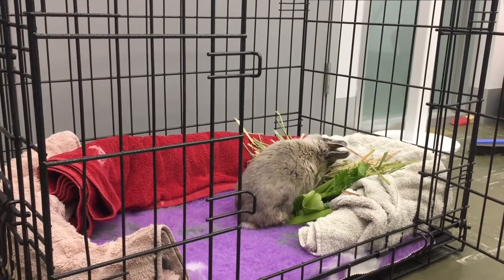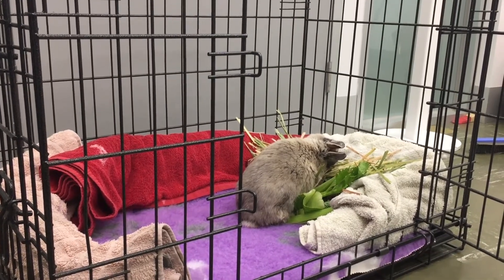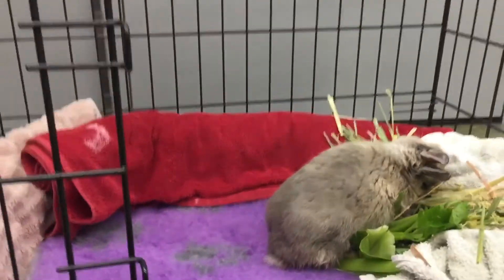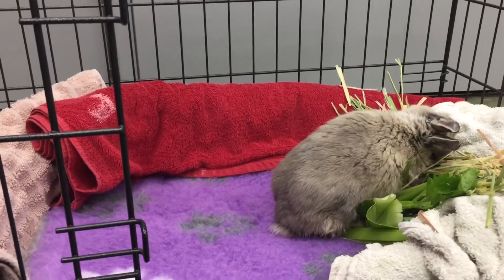You can see that the cage is small — small enough that he can't get lost or stuck anywhere. I've put rolled up towels all the way around the edge. They're easy to wash and it means that if he does a sudden roll over he's not going to crash into something that's not padded.